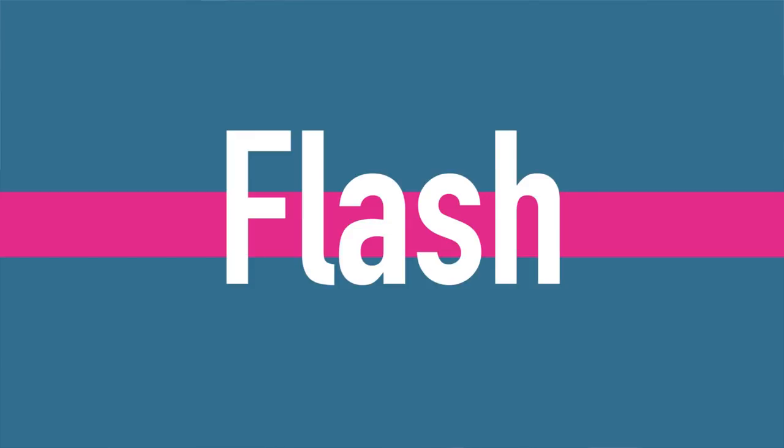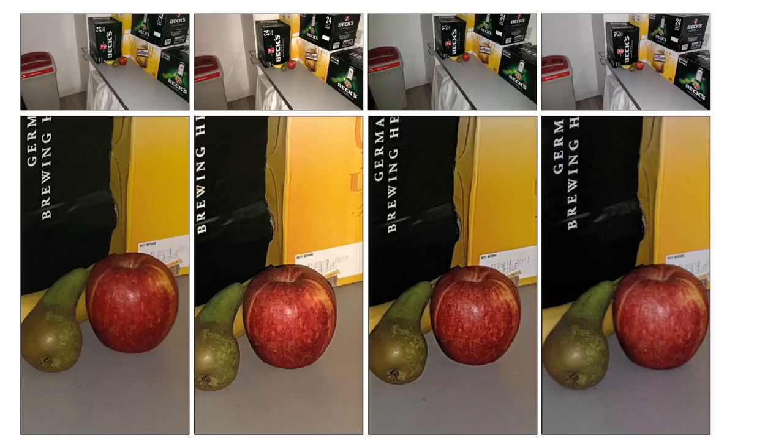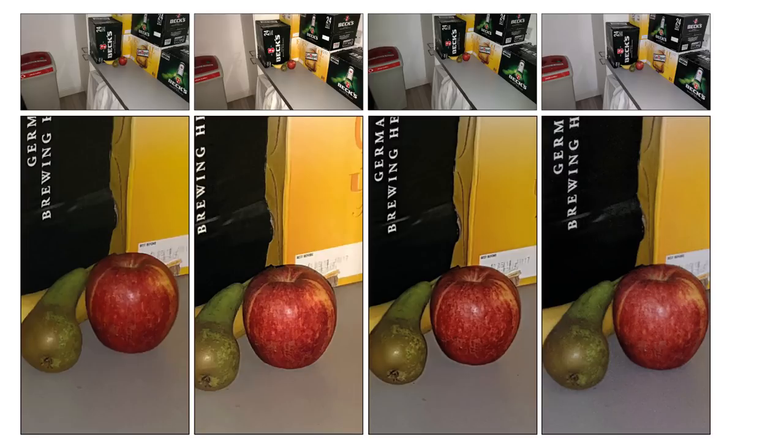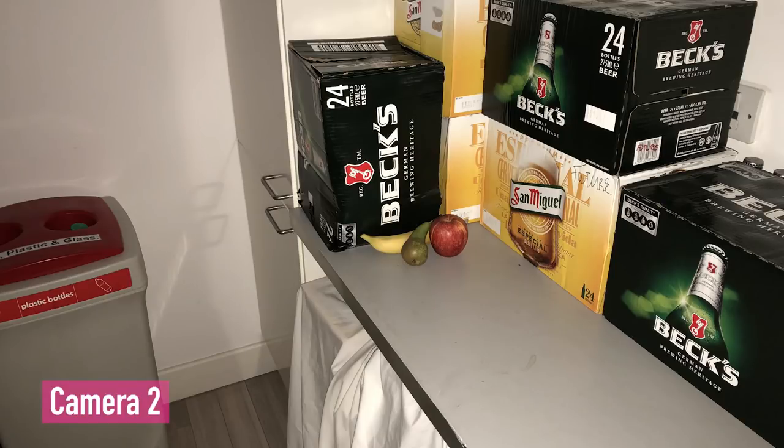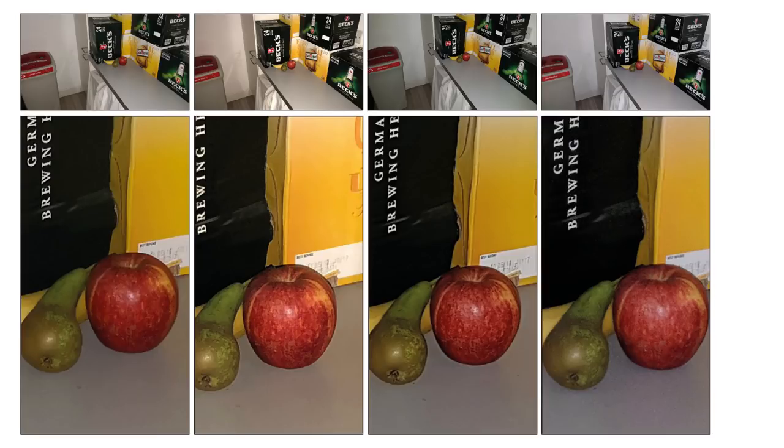Flash. The final test is the same scenario but with the flash switched on, and all cameras perform a lot better in this situation. You don't always want to have a flash on, but when you're in a dark situation, sometimes it's the best solution. Coverage is pretty good for all four images — decent distribution of light across the range. But looking closer, shot one shows detail that's suffered on the apple. Similar story with shot two. Camera three probably looks the best: there's a lot more detail, a lot crisper text. Shot three has the edge — good detail in the lettering while the apple and pear have managed to retain a decent amount of detail.